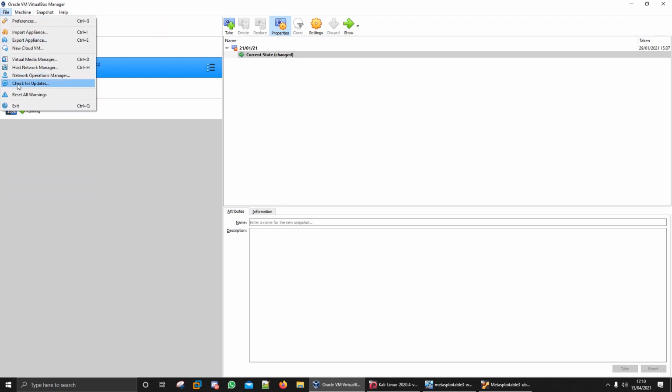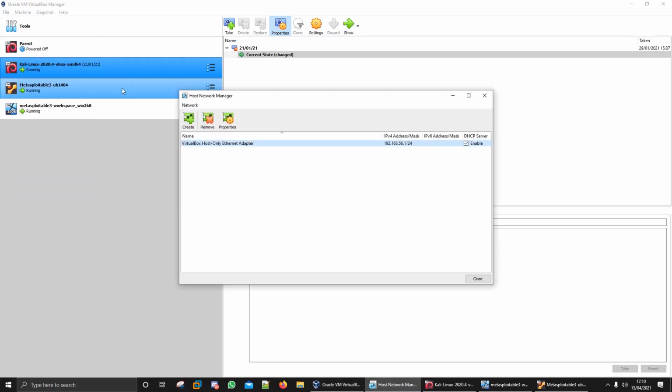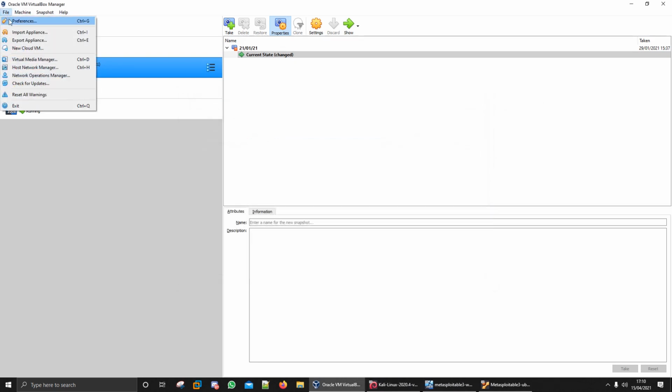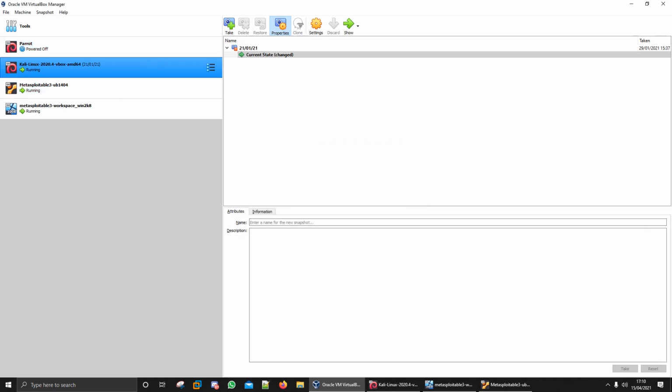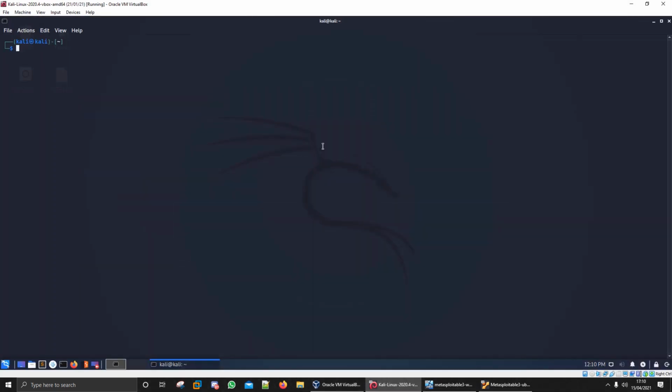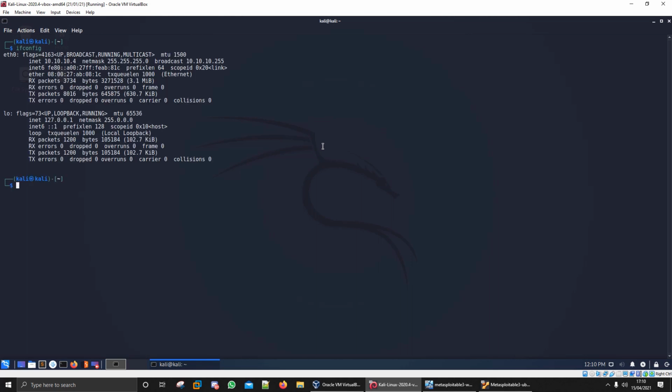And just note as well, if you add these different machines here, what you'll want to do is go and set up a network. Where is it? Preferences, network. I just set up here Pentest Lab and then set the IP range that I wanted. So in here now, in our Kali machine, if we check the IP settings we're on 10.10.10.4, so we can do nmap -sP.